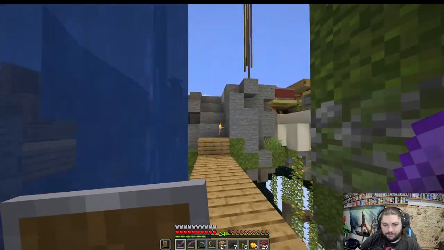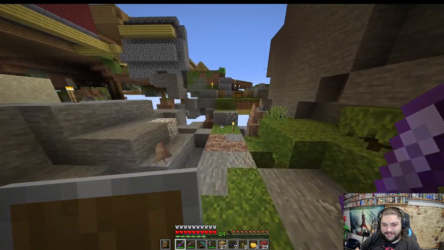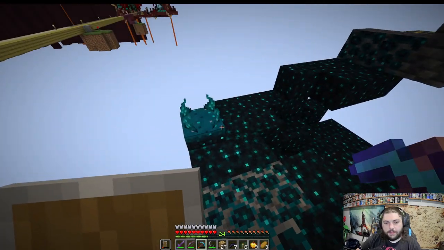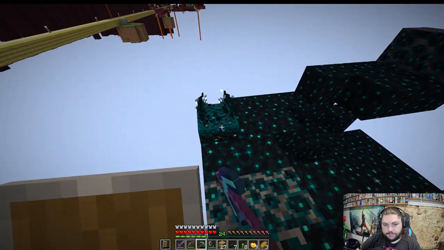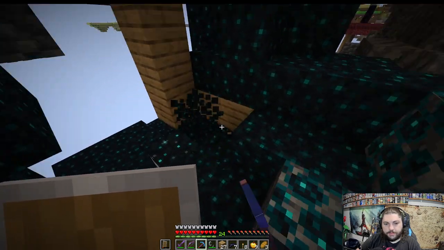Okay. We're good. We're safe. Okay, maybe we do go back to that other area. This we need to clear out, though. We need to not have this here. Wherever the one that actually summons him is, we need to get rid of that.